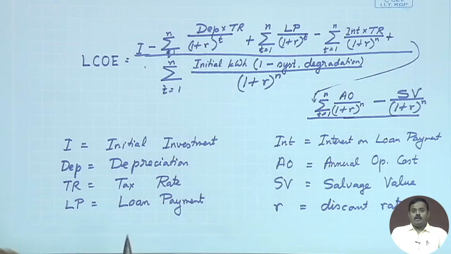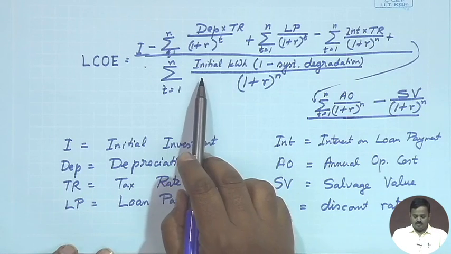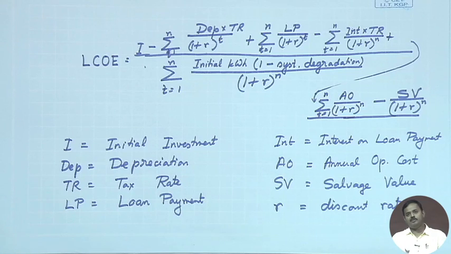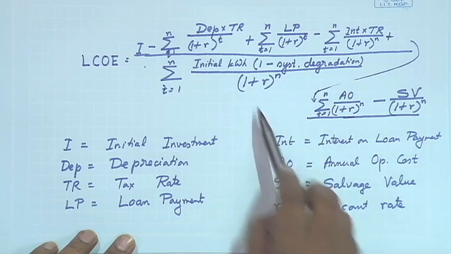Okay. If you look at the denominator, what I have written is initial kilowatt hours. So, this is the rating of the plant, but the plant is going to degrade with time. Today if my plant, let us say, gives x gigawatt hour over a period of 1 year, after 5 years it is going to be maybe only 80% of that, because the system has degraded, equipment does degrade. Therefore, the production that I am getting after 5 years or after any number of years is going to be less because of system degradation. So, that has been taken into account.